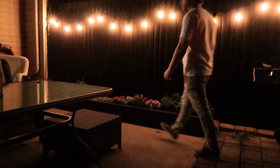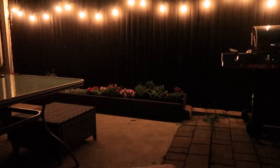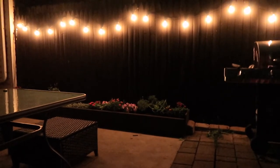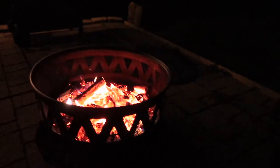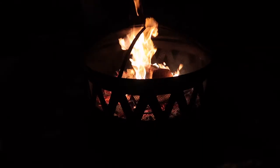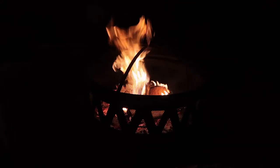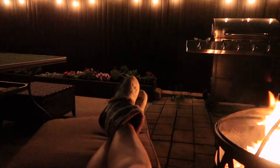We got the mood lighting going. It looks like my flowers are planted, but they're not. They're just sitting in there. I gotta pull some of these weeds around the fire, but I'll do that tomorrow. We got an actual fire going now. Oh yeah. Started it back up again. It's very dark, I can barely see you. I got my slippers on. Nice and cozy.